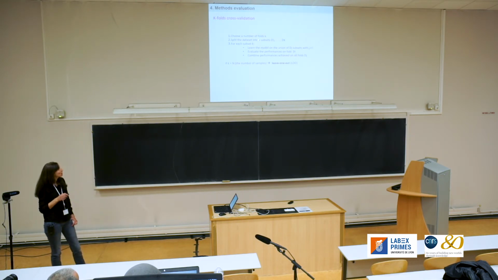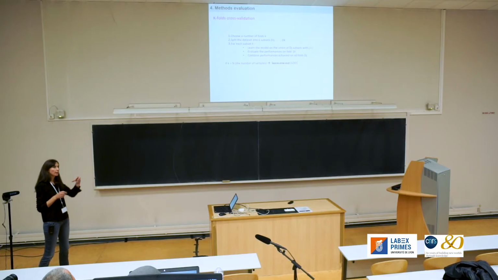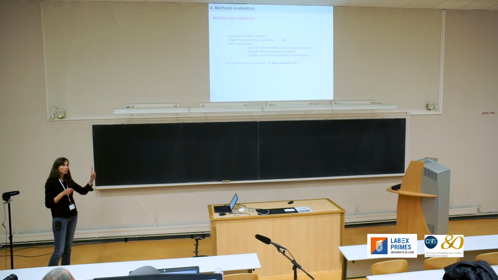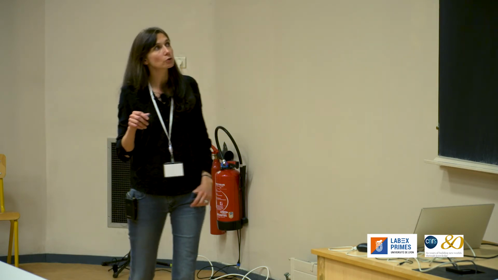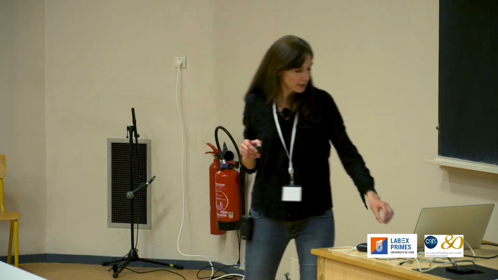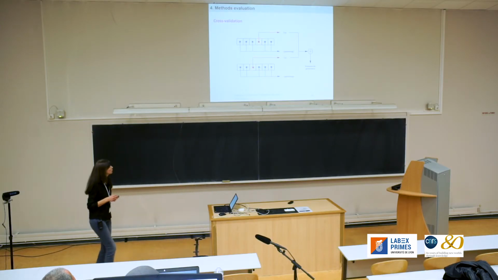And suppose you choose k equal to n, where n is the size of your data set. So it means if you have a data set of n samples, you will train your model on n minus 1 samples, and then evaluate your model on the remaining sample. So it's what we call the leave one out. You leave one sample out for the training. It's called the leave one out validation metric.